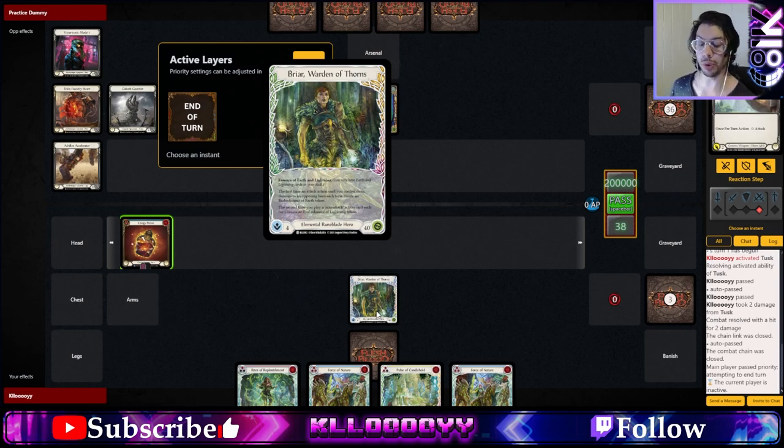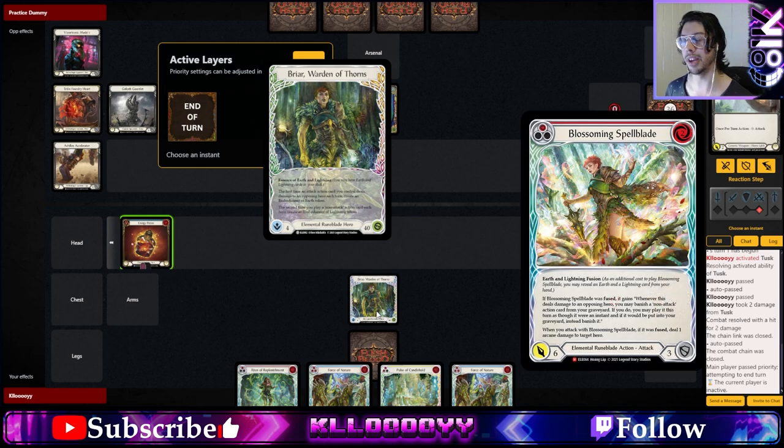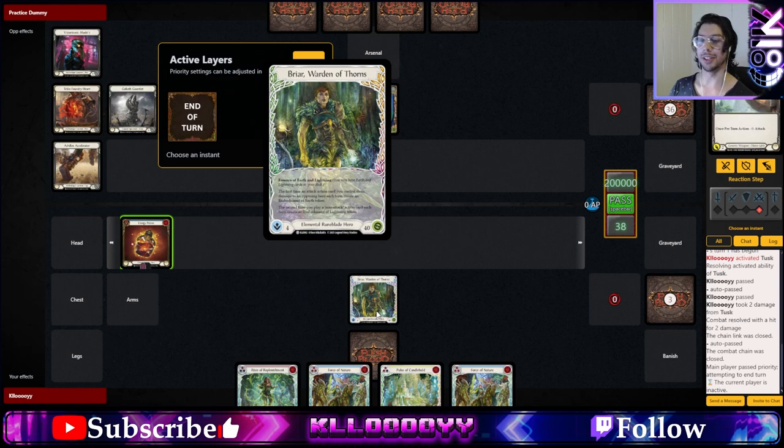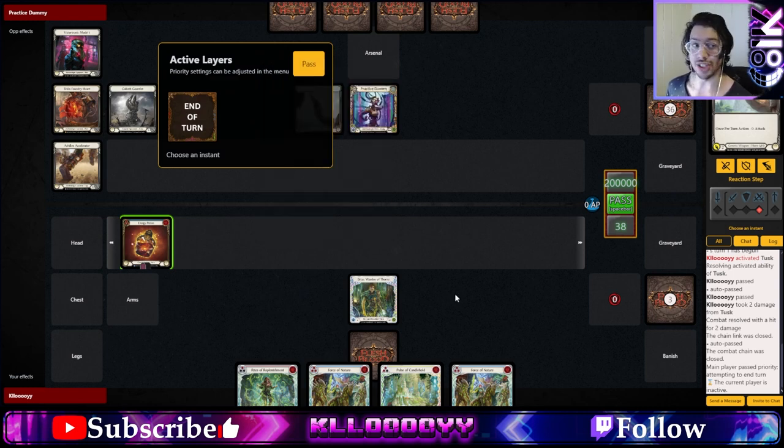And we both went to work. He went down the Blossoming Spellblade route, right? Recycling a whole bunch of cards, building up Flicker Wisp, doing, again, an insane amount of damage. I went down the Ball Lightning route, also doing an insane amount of damage. And then this happened. And let's just get into it and show you how insane it is.